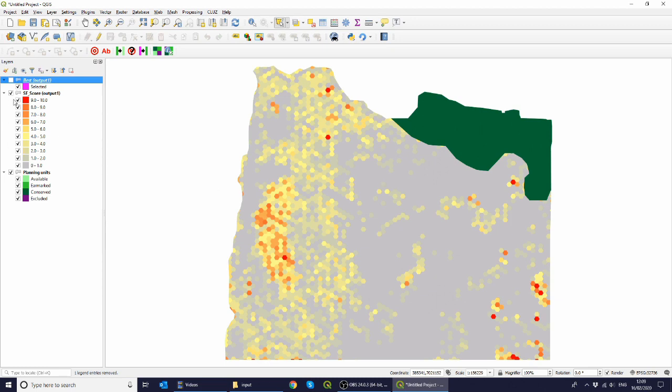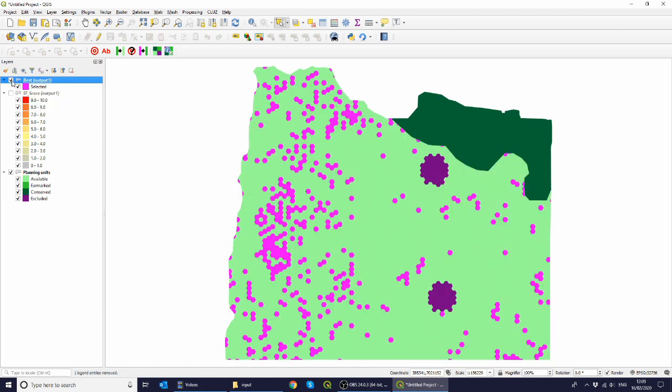So in terms of checking how well the best output met the targets, I can click on this button here, which changes the status of the best units. So the ones in magenta that were identified by Marxan, I'm now going to incorporate them into the CLUZ results and make them earmarked.